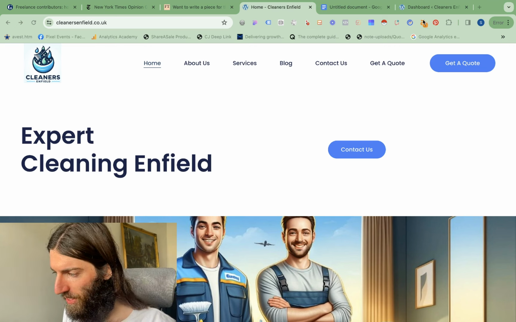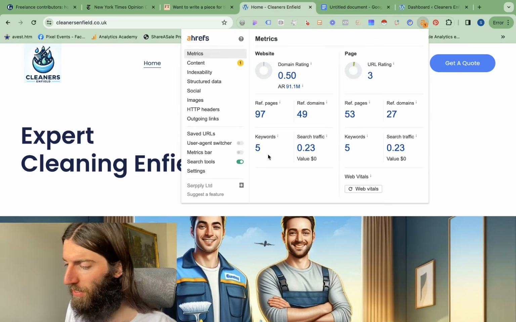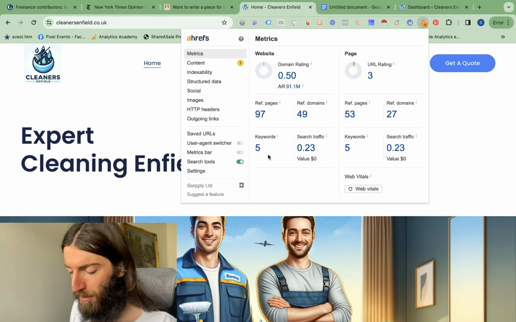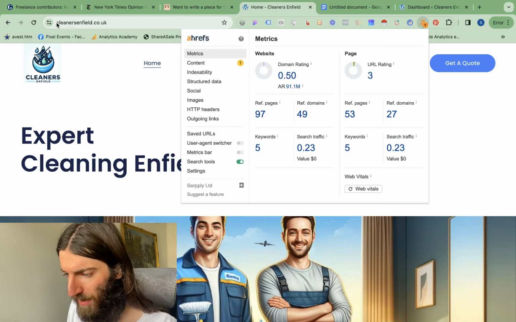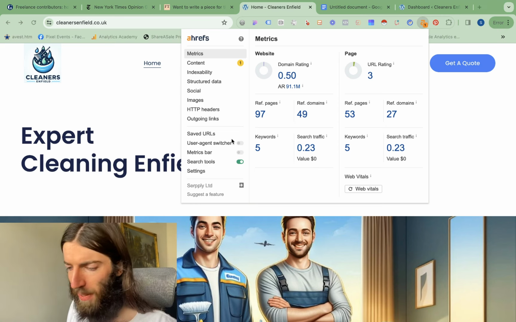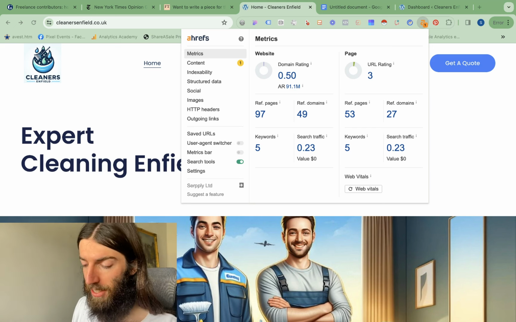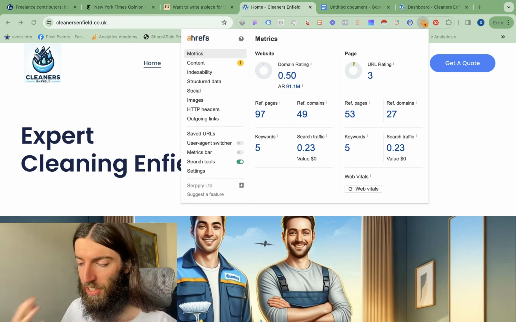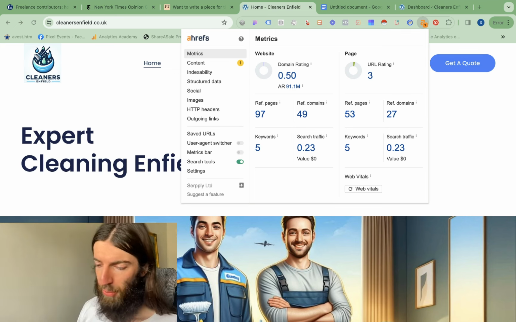So in this case, I launched this site just over a month ago. It's ranking for 5 keywords, many of which are my main target keywords. I've got the exact match domain, and I'm starting to get some traffic coming through. So far, we've probably only spent an hour on this site in terms of the design and doing the basic off-page of citations and press release. Now we can level that up.